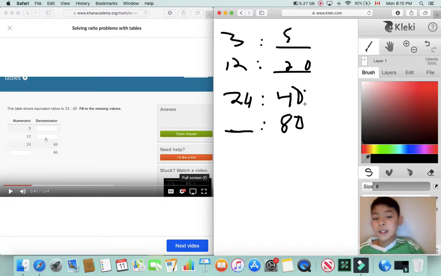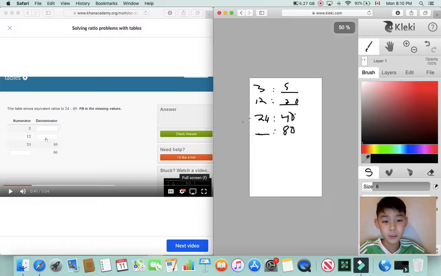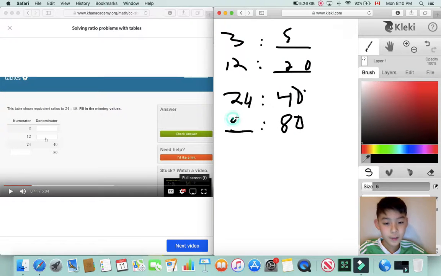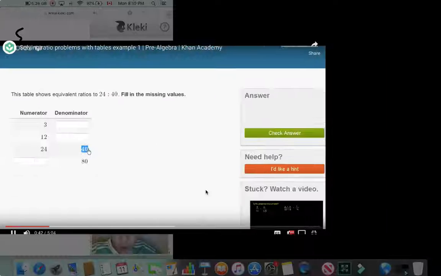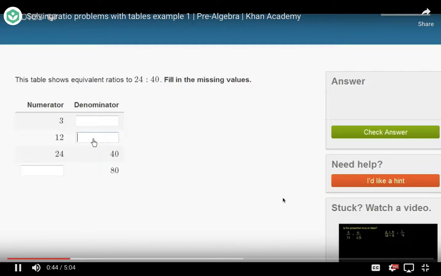40 is half of 80, so what do we do next? That means the numerator is half of the next numerator, so it should be multiple of 2. So times 2. What's 24 times 2? If you said 49, you are wrong, because it's 49 minus 1, which is 48. Of the denominator here, it's going to be half of 40. So we could stick a 20 right over there.